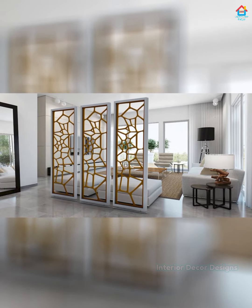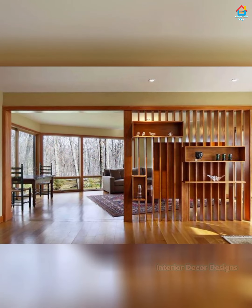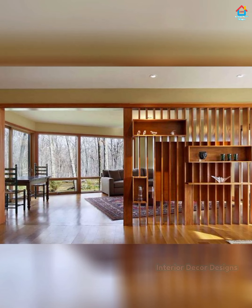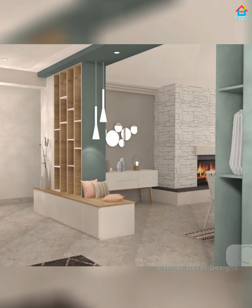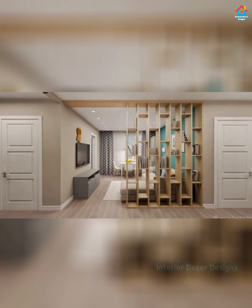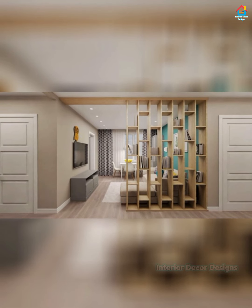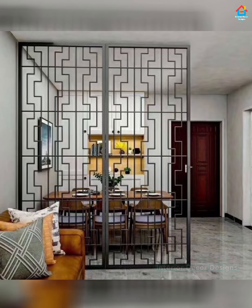The idea here is to separate the living room from the kitchen or dining room next to it without disturbing the style of each of the rooms and allowing for an effortless transition between both spaces. A combination of closed units for the base and open shelves at the top is a practical choice that allows for an unobstructed flow of light and a visual connection between the living area and the room next to it.